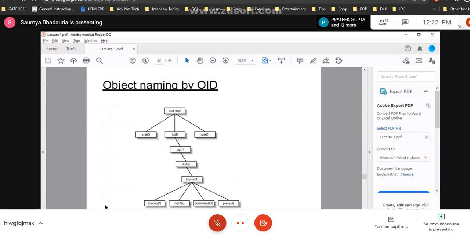Next, the manager forces an agent to perform a task by resetting the values in the agent's databases. And the third thing is an agent contributes to the management process by warning the manager of any unusual situation. Okay, now these are the three basic ideas on which SNMP is based.